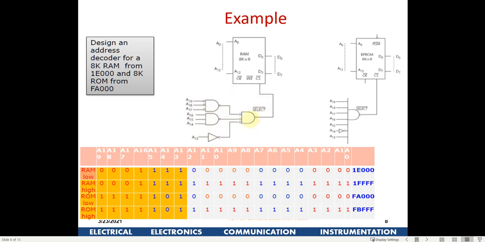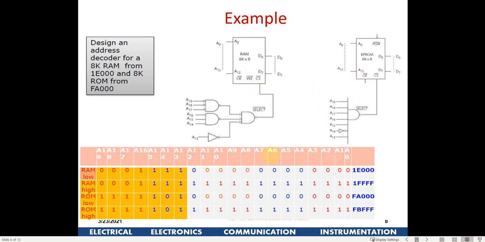Can you see this? This is not a unique way of doing it. If it's asked in the exam, you can use your own gates. You don't necessarily need to implement it the way it is done out here, and you can use it the way you want. The only thing is this function has to be implemented to select this chip.